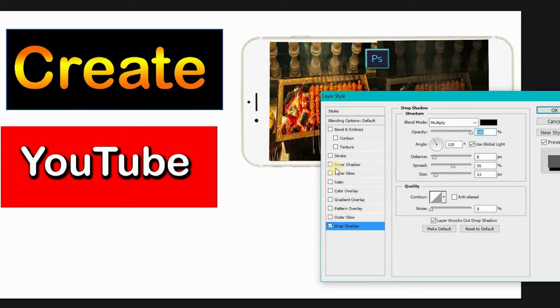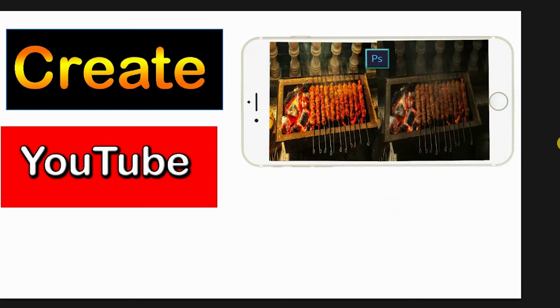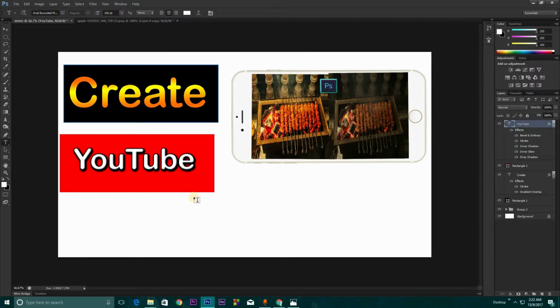Awesome. And you can obviously have the stroke option, so that's really nice. You can give inner shadow. That was really good. Inner shadow looks really good on this kind of particular texture. Wow, it looks really nice. I like this white text in our red rectangle. That looks nice. Just press OK if you're satisfied.